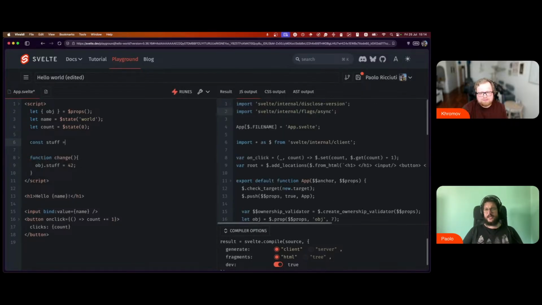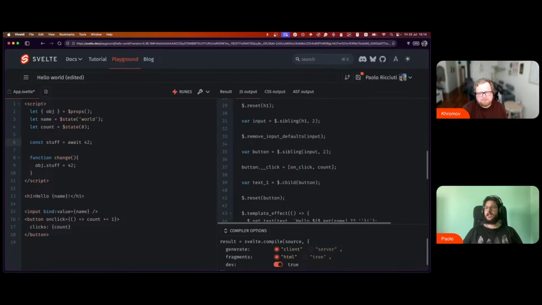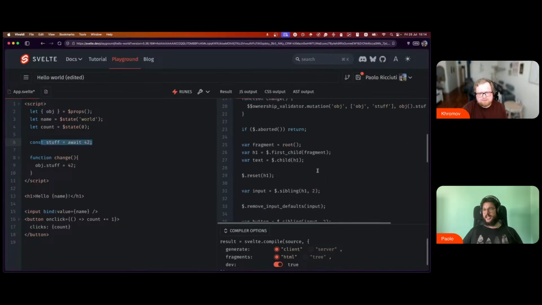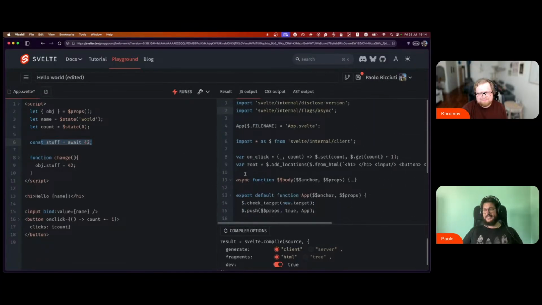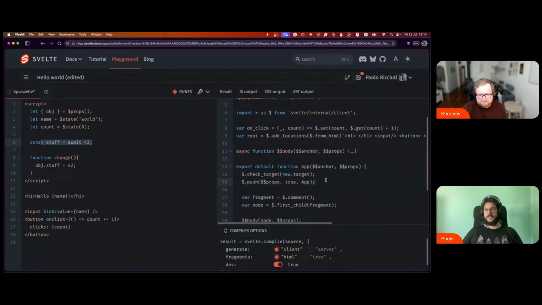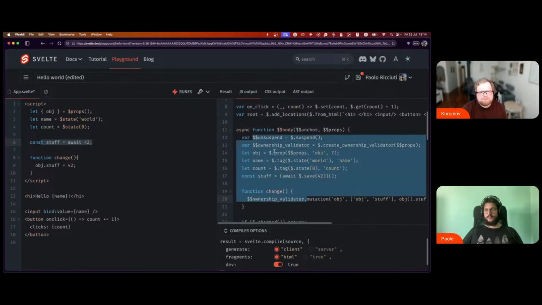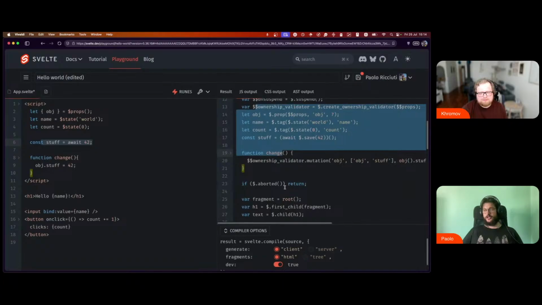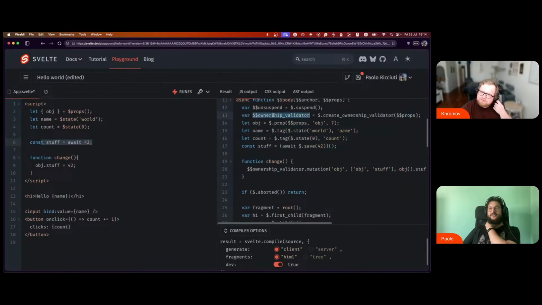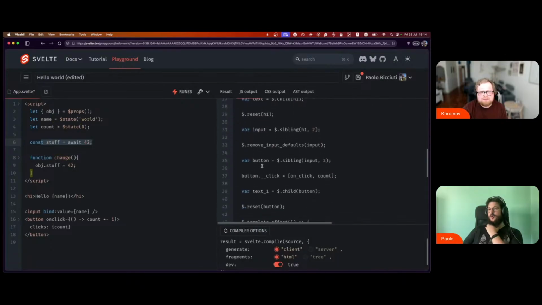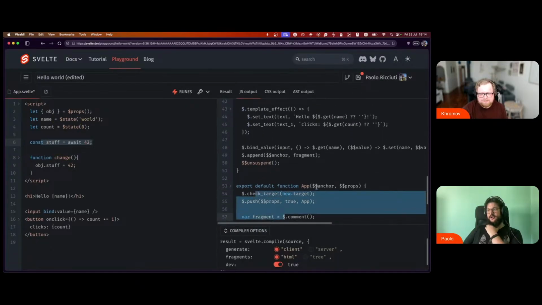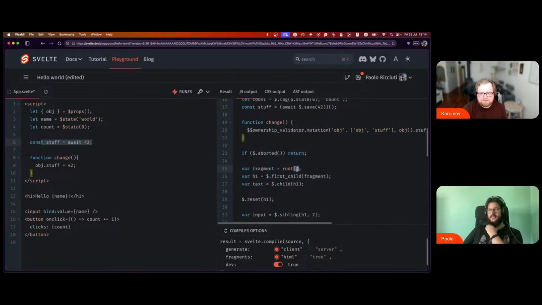Const stuff is equal await 42. When you have await in the main body, since the component function cannot be async, we create a body function that is async, and that is your instance body, basically. The problem is that this $ ownership validator was still generated inside this function, and then it was used inside this, and so it was not there, and now it's fixed.